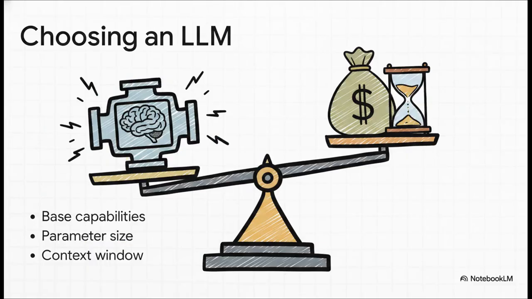Then, in Module 3, you have to select the engine that actually powers that identity, the LLM. Now, here's a crucial takeaway. Bigger isn't always better here. Yes, you have to evaluate base model capabilities, absolutely, but you also have to look closely at parameter size and context window requirements. I mean, how much text does it need to process at once? Ultimately, you're constantly playing a balancing game between cost and latency. A massive, brilliant model might be great, but if it takes 30 seconds to reply and absolutely drains your budget, well, it's probably the wrong tool for the job.